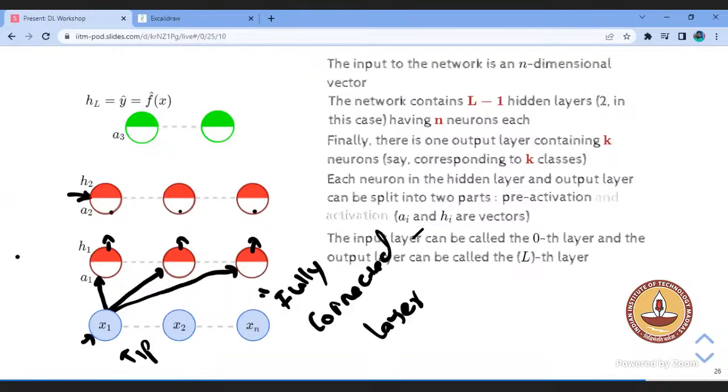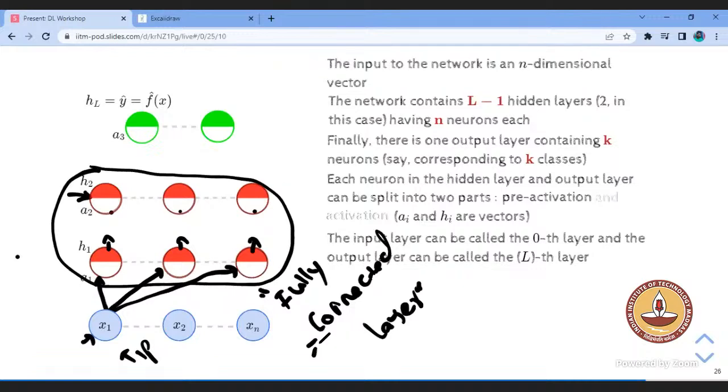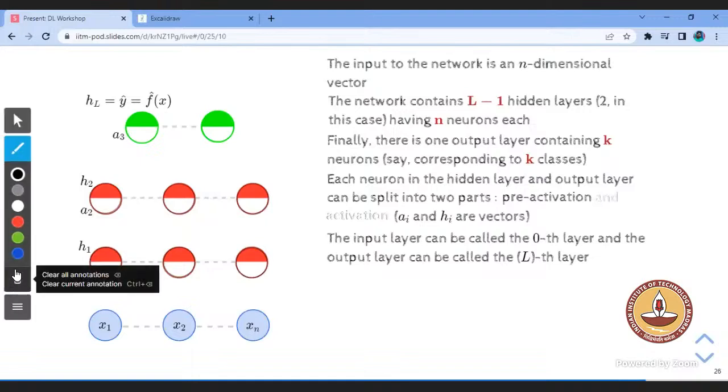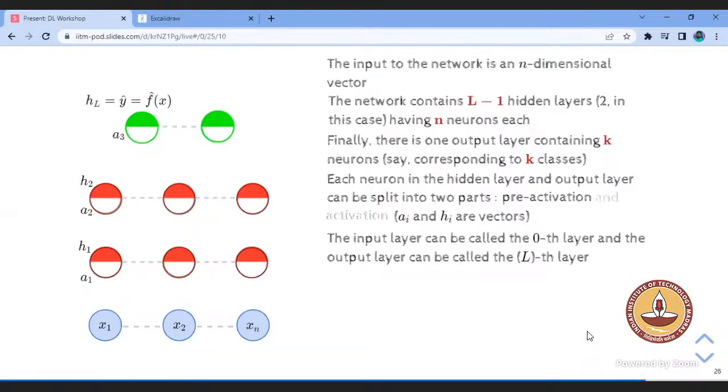So we see this definition more often. Instead of calling it a multi-layer perceptron or something like that, if I just have 2 layers and I use this terminology, fully connected layer, it means that all the neurons in this layer are connected to all the neurons in the other layer. Okay, now we have to define the weights, right? So the learnable parameters. Once again, the definition remains same, the concept remains same.